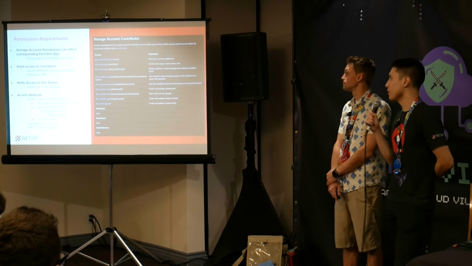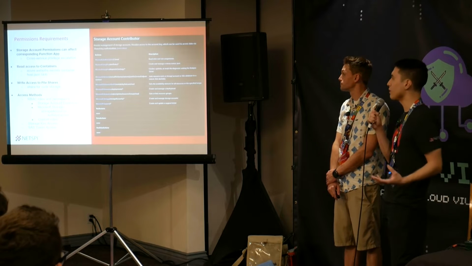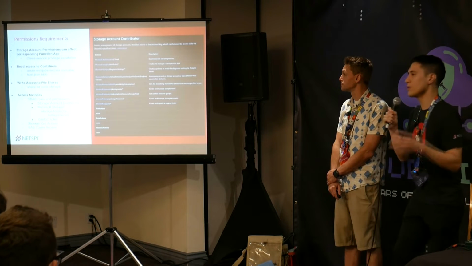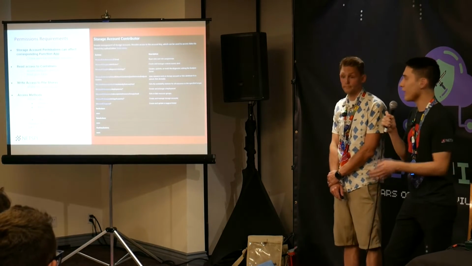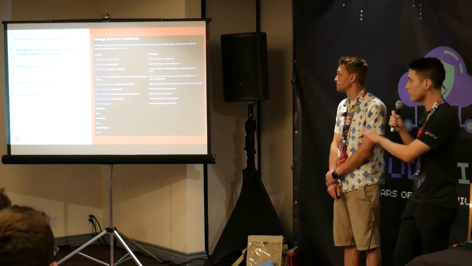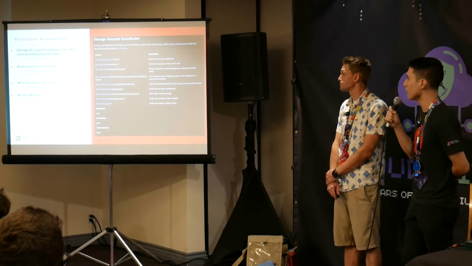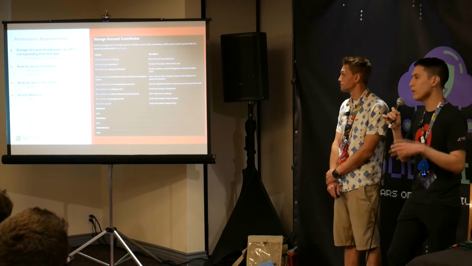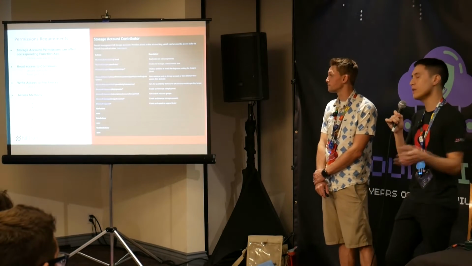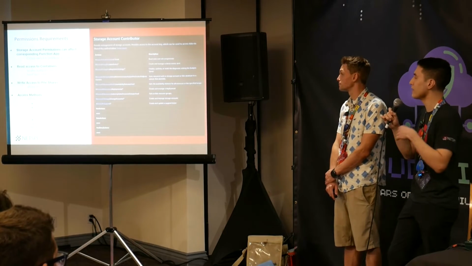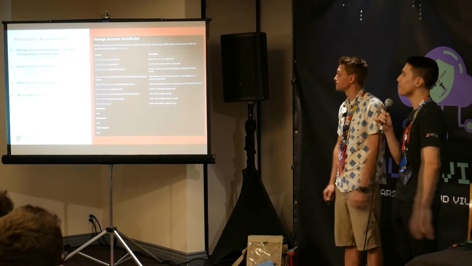So let's talk about permissions here. Before we get into that, all of the permissions that you see here and that we're going to talk about as requirements are all storage account specific permissions. You do not need function app RBAC permissions or whatever to perform these attacks, right? You just need storage account level permissions. So even though the storage account is technically a different service from the function app, you need to start thinking about storage accounts more as an extension of the function app itself rather than 2 separate things.